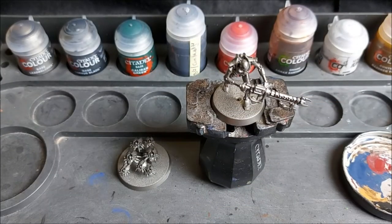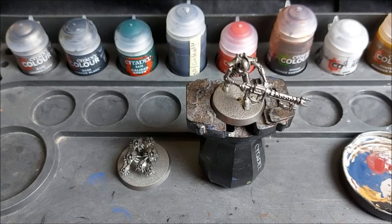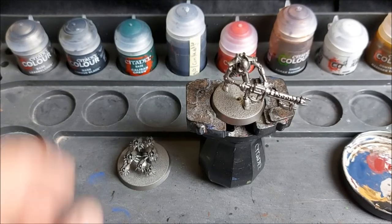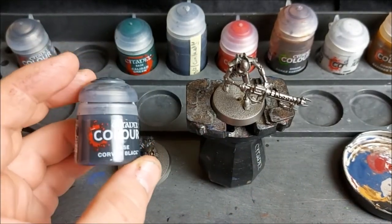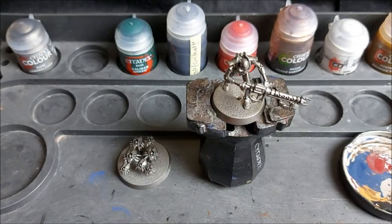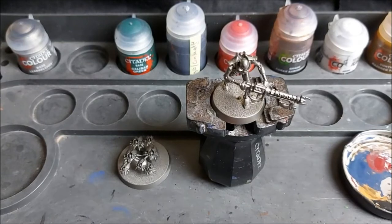Okay, with the silver dry and a fresh pot of water and a clean palette, we're ready to move on to some of the other colours. The first colour we're going to apply is Corvus Black. This is a nice charcoal black and will look good once we put on our grey wash later. We're going to be painting this all over the gun and on any cables that we're going to be painting green later on.